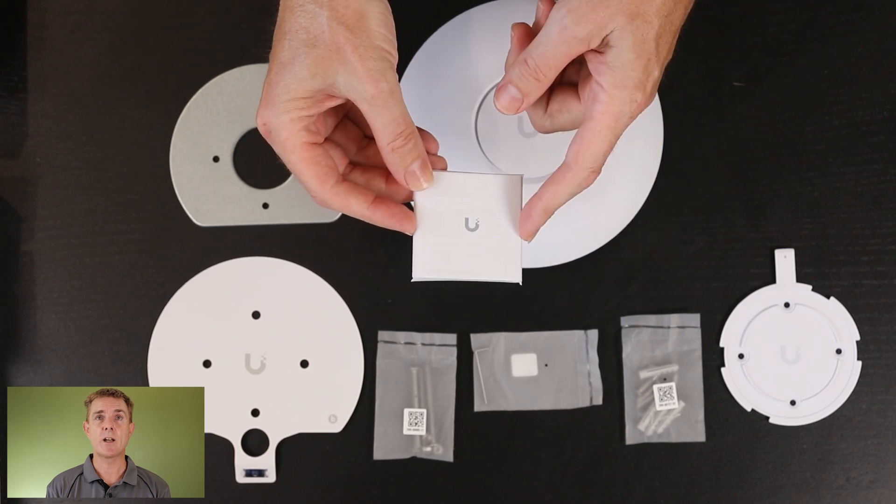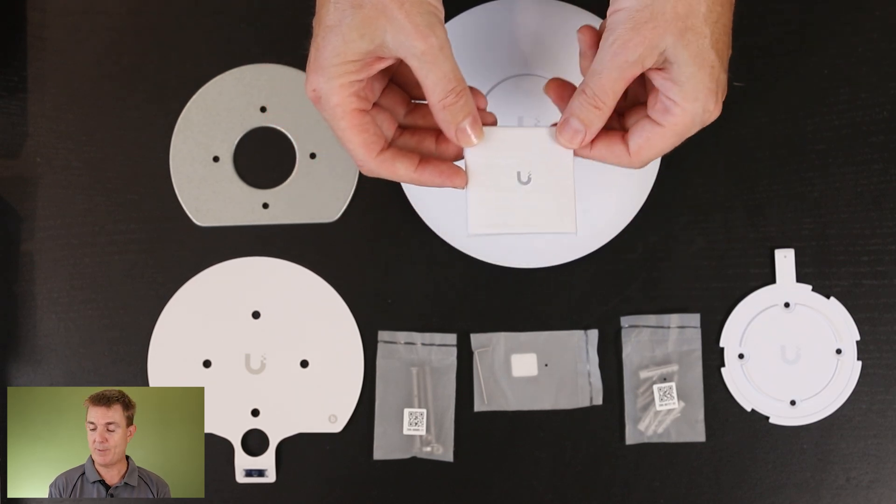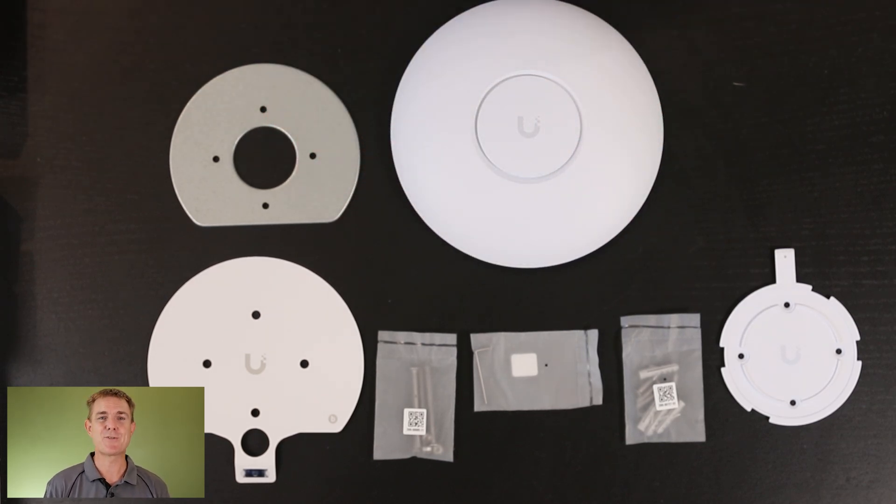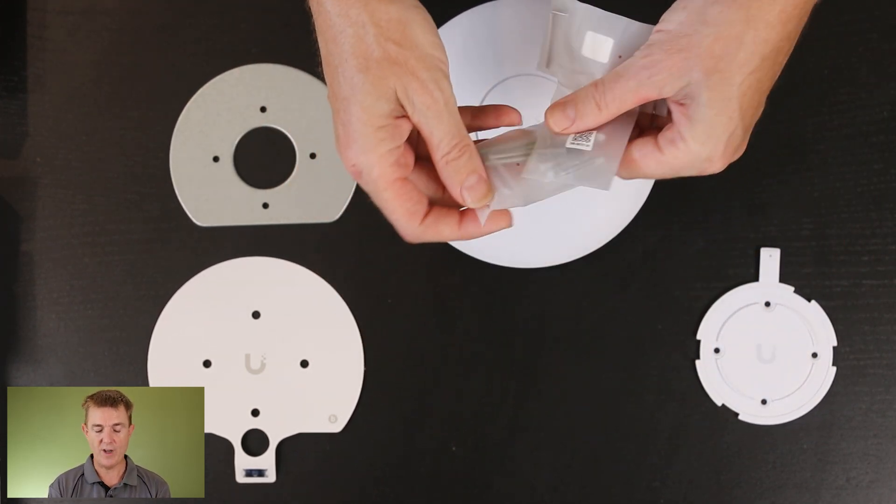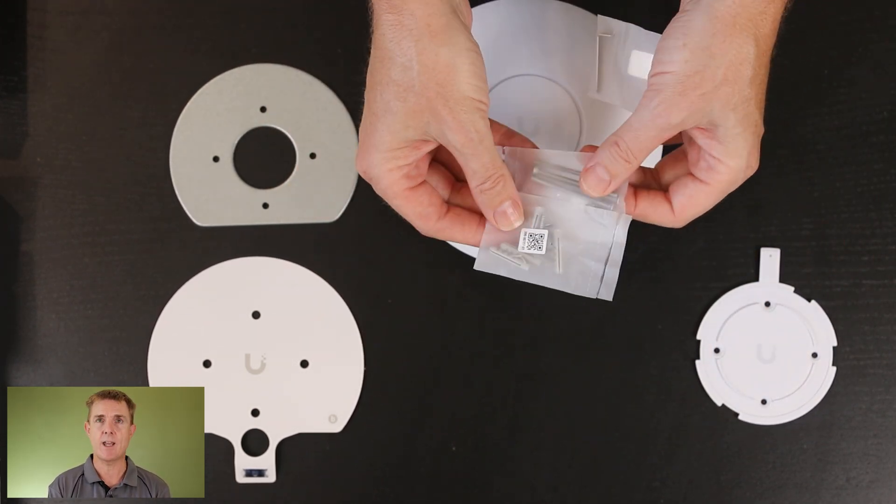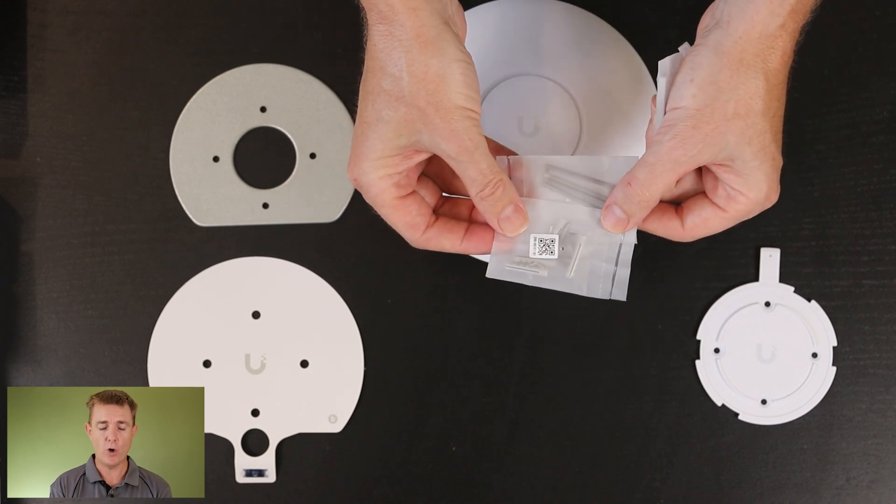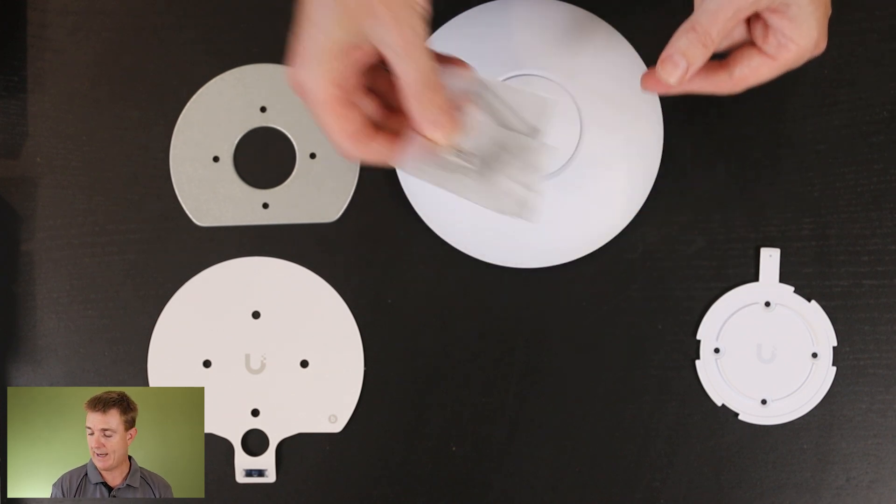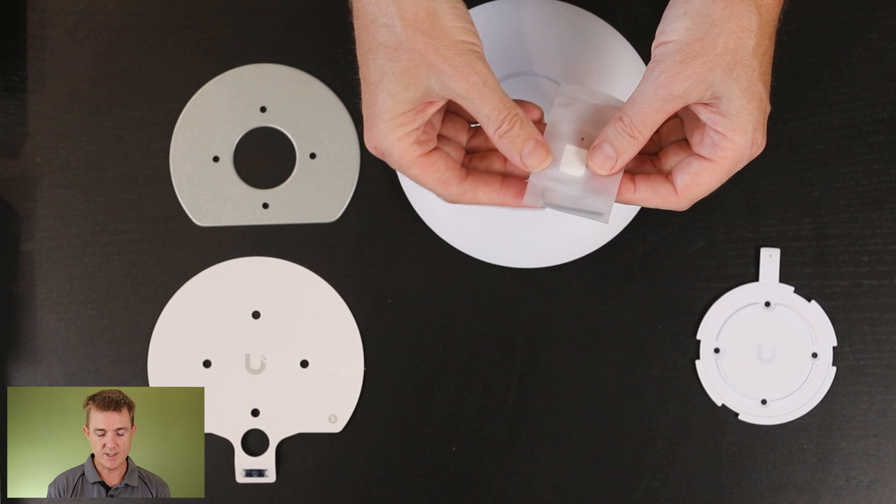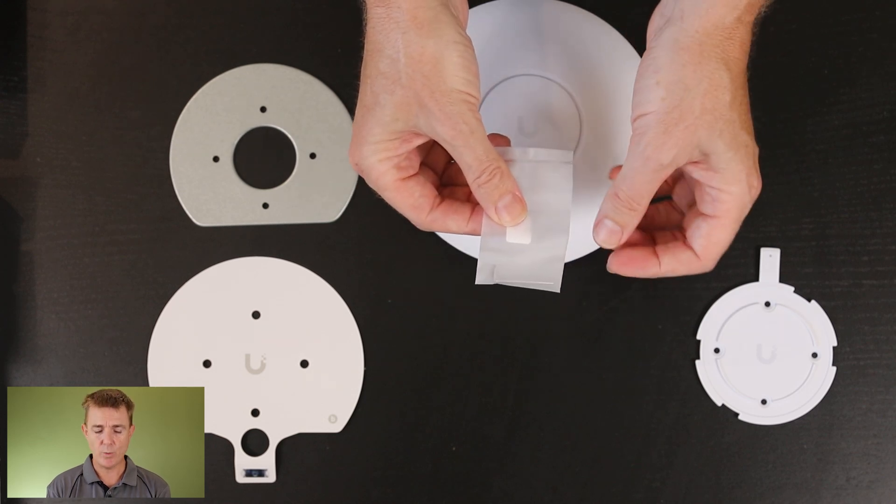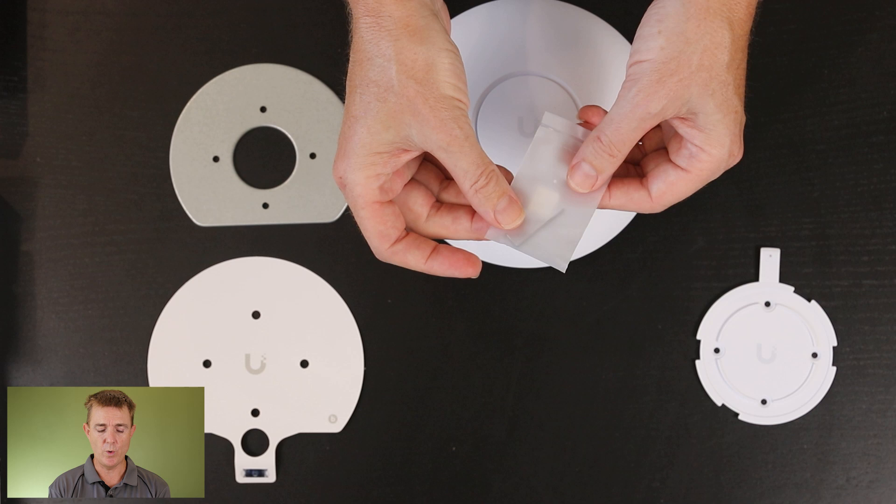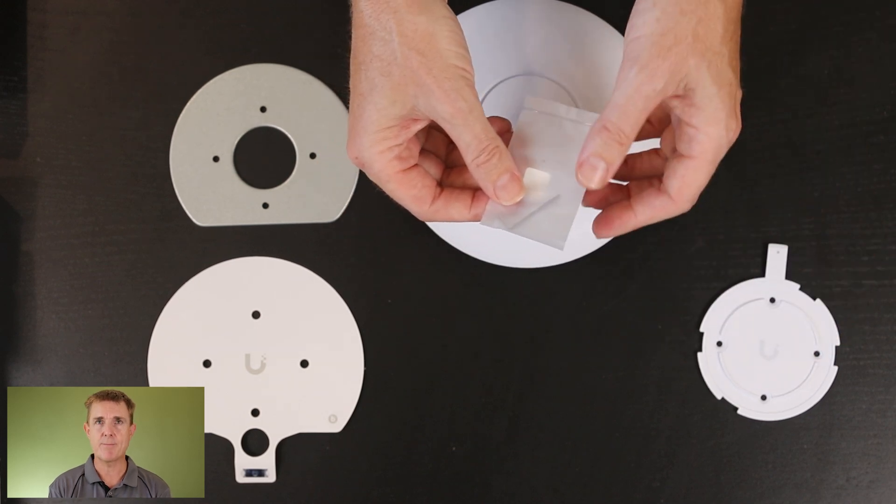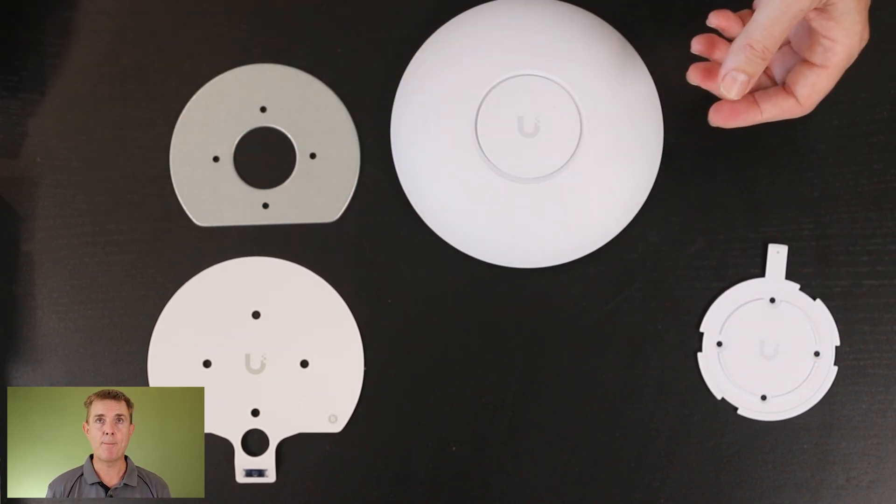So let's start off with the get started guide. You may never take that out of the plastic wrapper. There is some useful information in there. You are going to get an assortment of screws and lugs. This can be hard surface mounted or this can mount on a suspended ceiling if you have that. I'll show you how that works in a moment. You're also going to get a quick release key which is used to release it from the ceiling plate mount which I'll show you about in a moment as well.